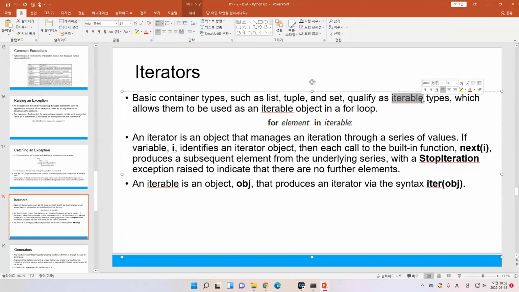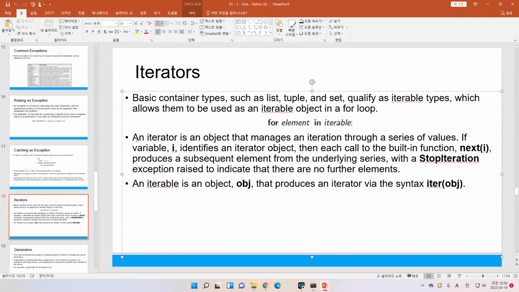It is iterator. We can iterate, we can do some kind of loop. And it allows them to be used as an iterable object in a for loop. You know that if you use the for loop for element in the iterable, whether you use list, tuple, or set, you can check every one of the elements.